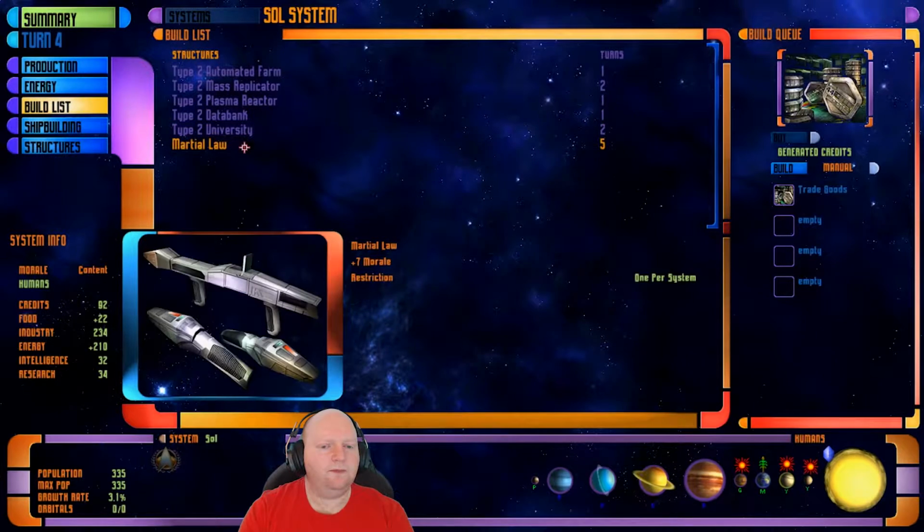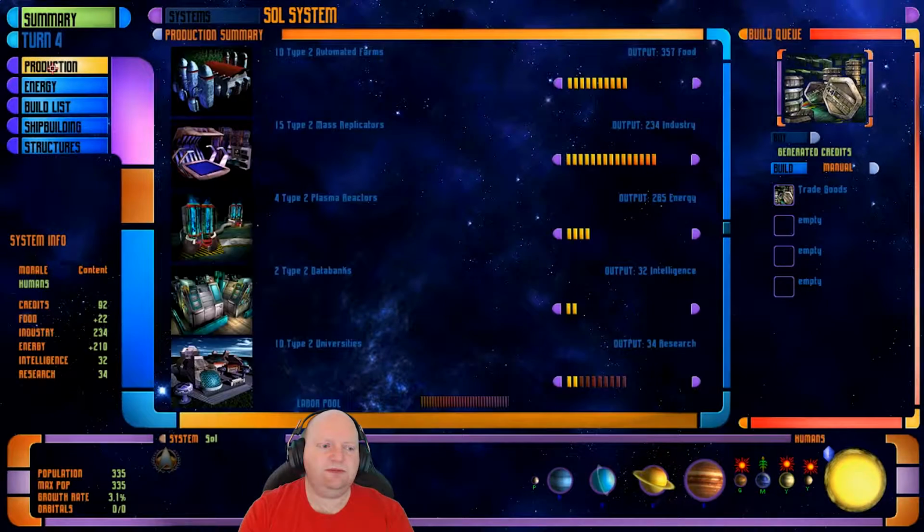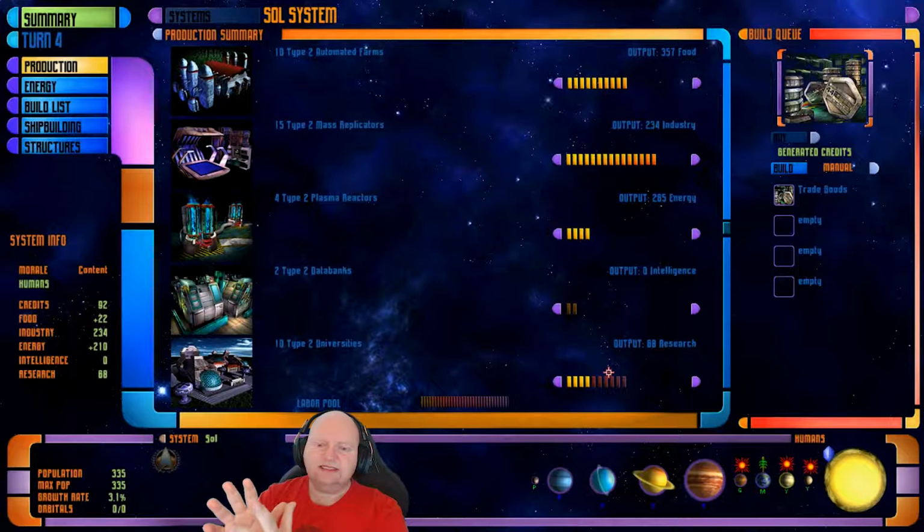So let's have a look. I want to get some more mass replicators up and running because in here we could do with it. I'm also going to take some of the food production because we don't need too much food production. Correction, we can't do that. We don't need intelligence right now, so I'll put all that into research. Intelligence only works if you find one of the major races and then they start doing espionage against you. You have to start doing espionage against them, and sabotage is also a thing in this game. So if you don't have enough in intelligence, you can actually get your facilities blown up by espionage and sabotage.